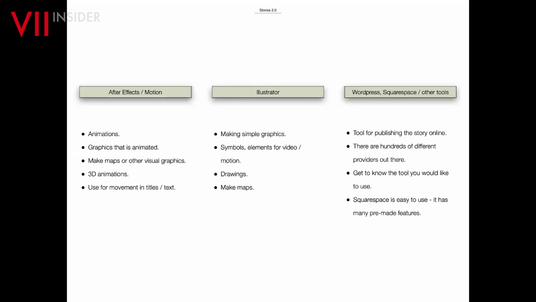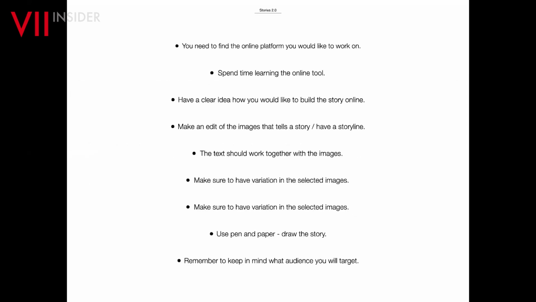And then the publishing tools, there are a lot of different publishing tools, of course. We have something in VG called Create, but I know others use WordPress, there's Squarespace. So you really need to find the online platform you like to work on. If you work for a media house, you will know maybe by asking what kind of platform they use, or if they code it from the very start to the end.